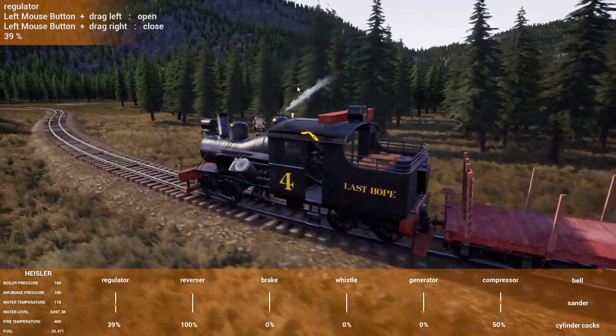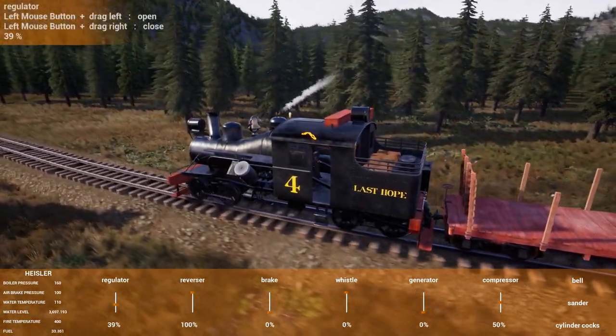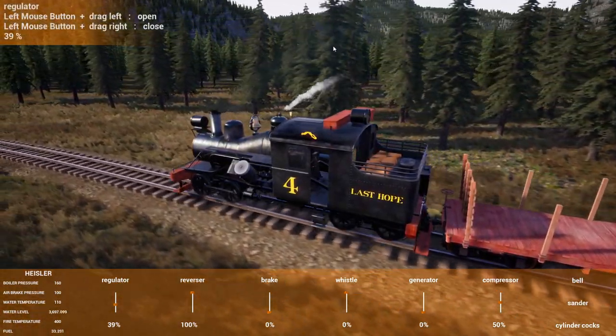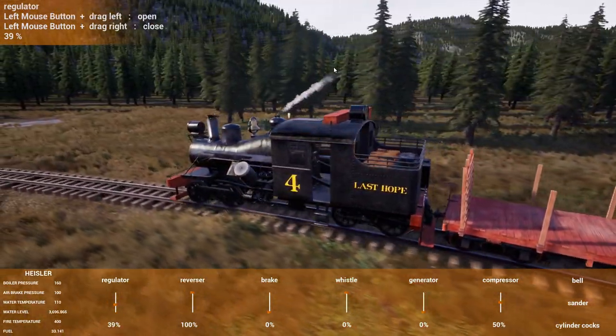And actually, if we look here, we can't see. It's kind of hidden in the tree line here. But the track goes right along the edge of this valley, and it's gonna be fantastic. You guys are gonna see, I'm really, really a big fan of this run.